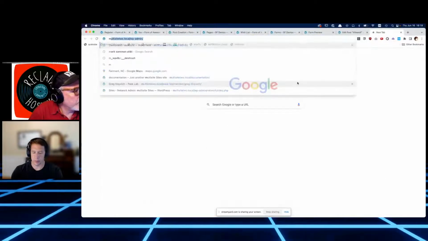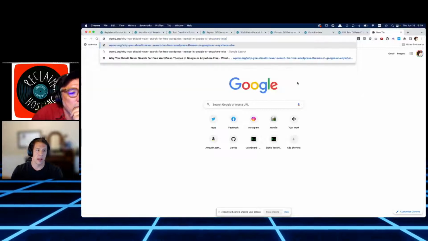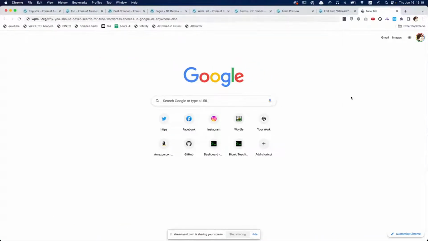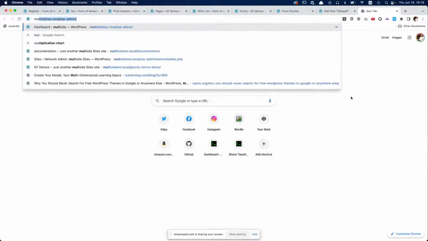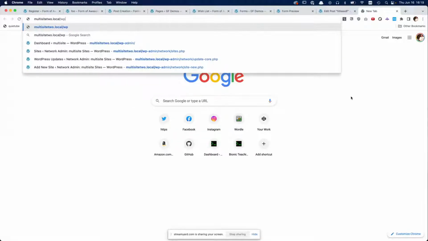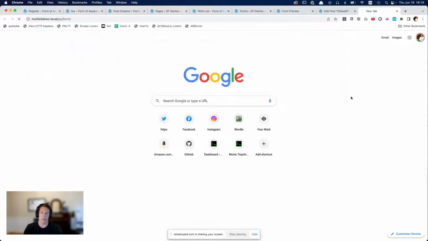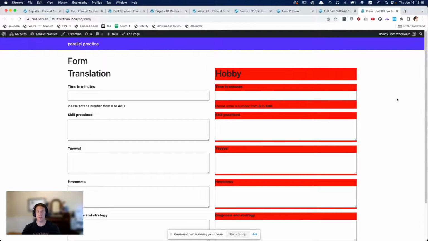Let me open it up here. So yeah, if y'all have any questions, I love questions. But if not, I'll show you my parallel practice thing. This is an actual piece that I'm doing with a faculty member, and you can see the kind of ugly land I'm in right now.